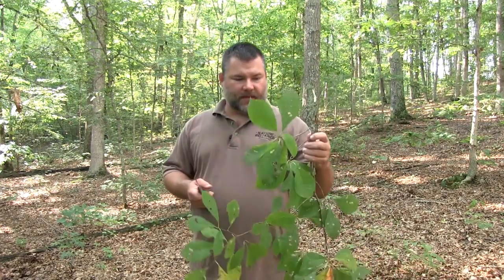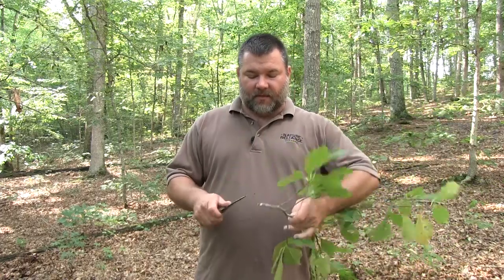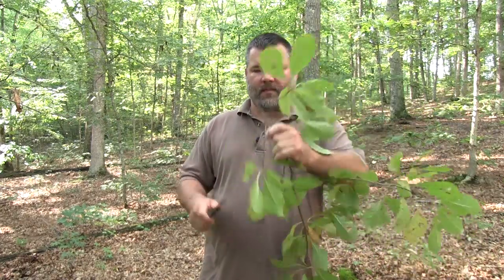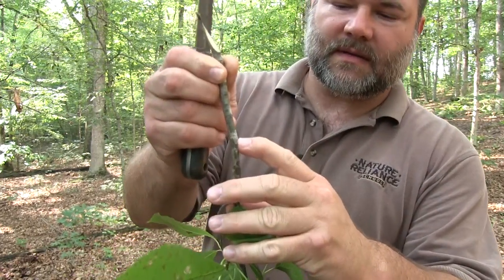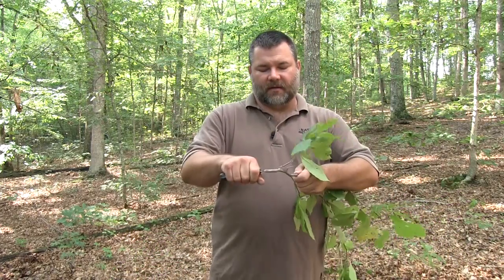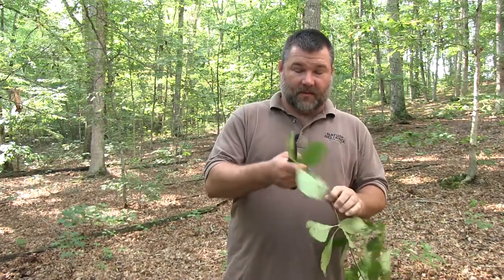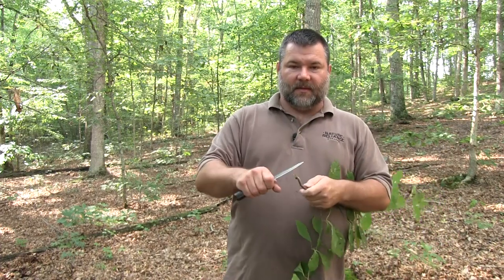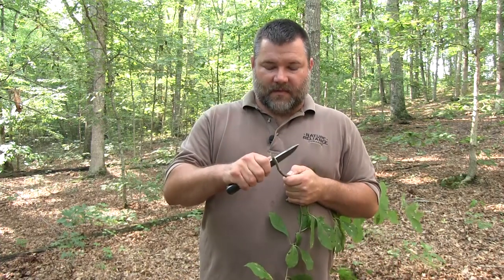Let's say you want to cut a branch to cook a hot dog, or for shelter building. If you're going to be cutting small branches, make sure you get real close to the collar of the branch. If you get within the collar of the branch, it'll cut off rather easily. When you're cutting, make sure you're keeping it within what I refer to as the wheelhouse — you want to be within this area right here. The more you go out, the weaker you get; the more you stay close in, the stronger you are. I don't want to be cutting towards myself.